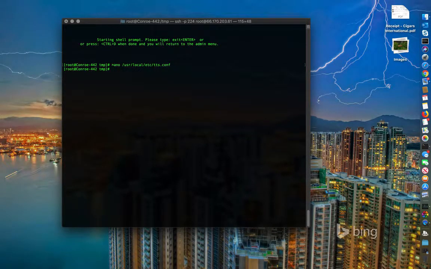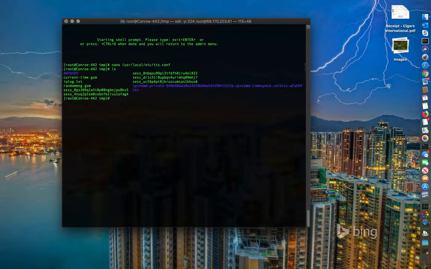Now, first we have to give it the text that we want it to say, and we do that by using a text file. So again, I'm going to type in nano. I'm in the temp directory, and I always like to do these kinds of things in the temp directory because these things are temporary. We're going to generate our speech file here, and then we'll move it to where we need to move it in order to get it to play on the repeater. But for right now, we're just going to use temp.